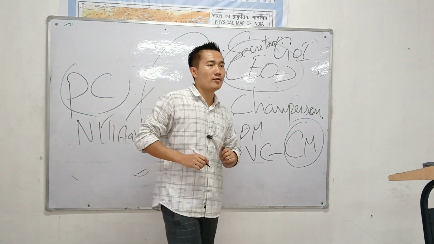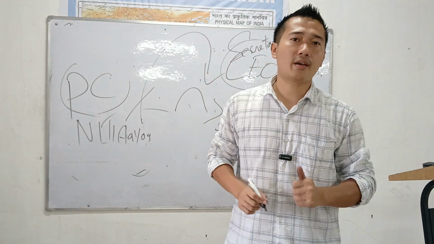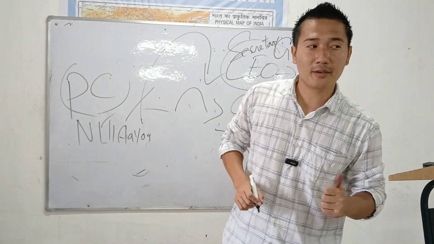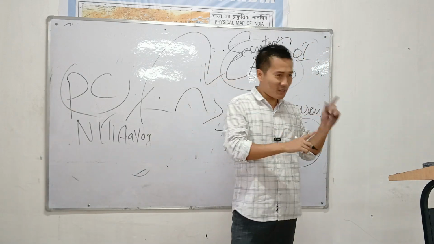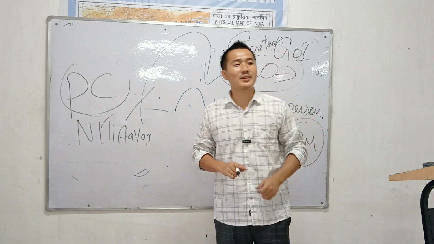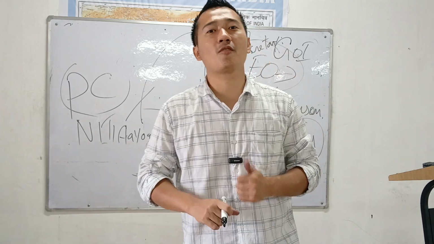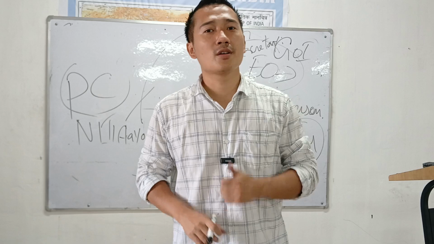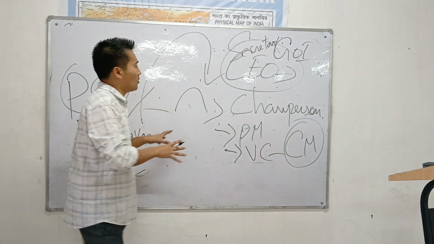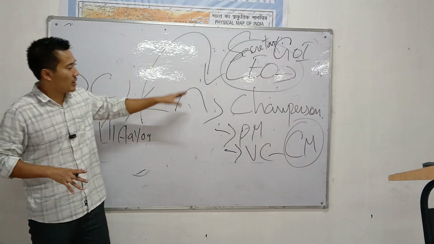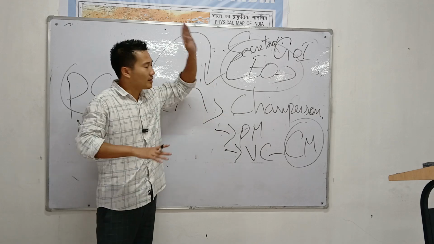And he enjoys the rank of a secretary, IAS officer. That means a chief secretary rank. Okay, Nagaland chief secretary can be a CEO of the NITI Aayog. So it's a chief secretary rank, a higher ranking officer. So this is what we have done in the NITI Aayog. So now we know the chairperson, we know the vice chairperson, we know the CEO.